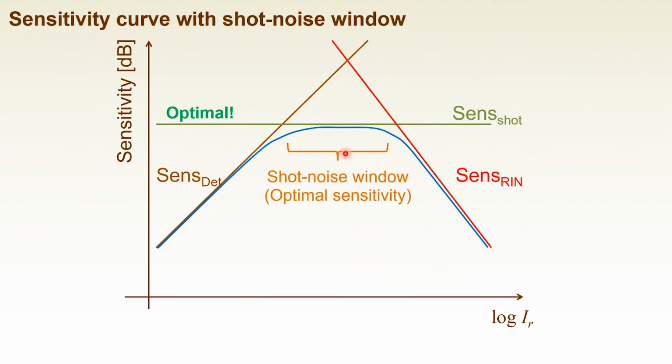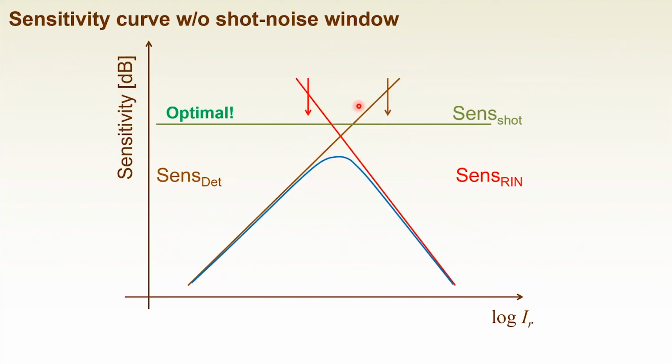Okay, so the point of the alignment of the OCT is making the system operate at the shot noise limit, because shot noise is an inevitable noise. So if the system is dominated only by the shot noise, it's the optimal situation. So you need to find the reference power at which the system is operating at the shot noise limit. But unfortunately, sometimes you don't have the shot noise window like this. If the RIN of the light source is large, or the noise of the detector is large, we don't have the shot noise limit or shot noise window.